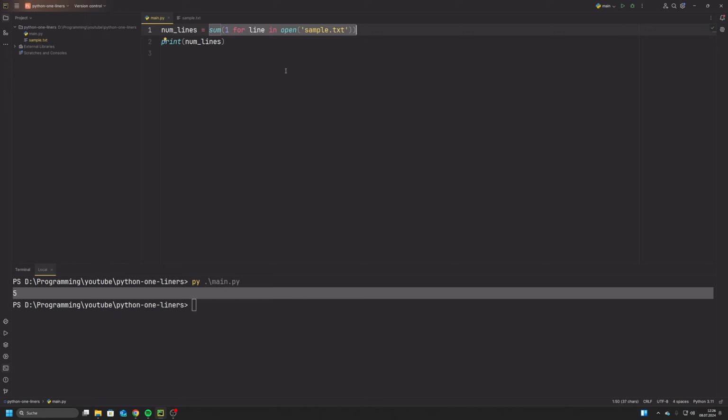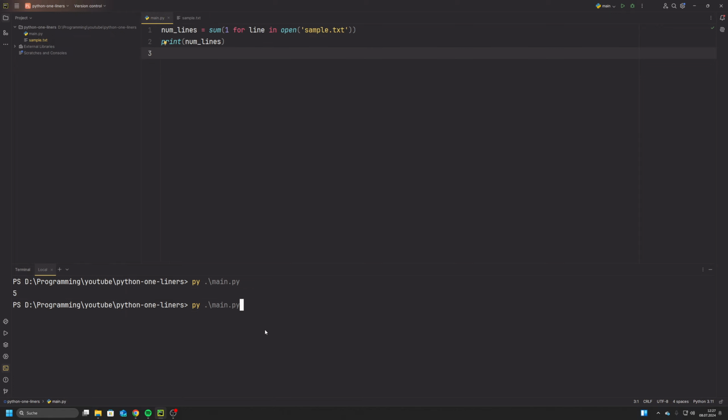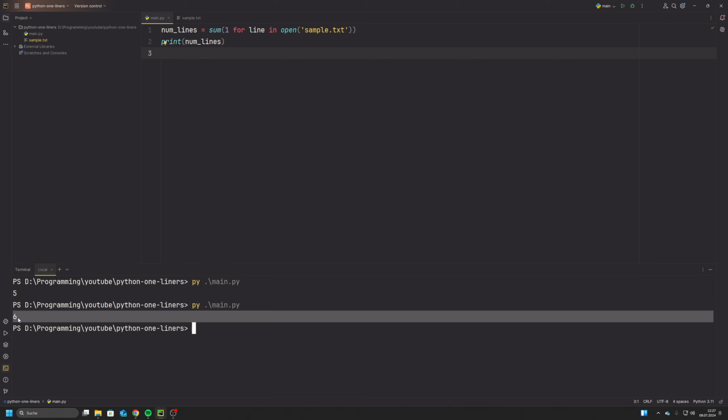In a real-world example, you could use it to count how many lines a user file has, and if it has too many lines, you can reject the file. Or if you have a server log, you can count how many logs this file contains, for example. I can quickly change this to 6 lines. And now we get 6 lines from this file, like you can see here. I think a really handy one-liner, maybe you can use it. Let's jump to the fourth one-liner.